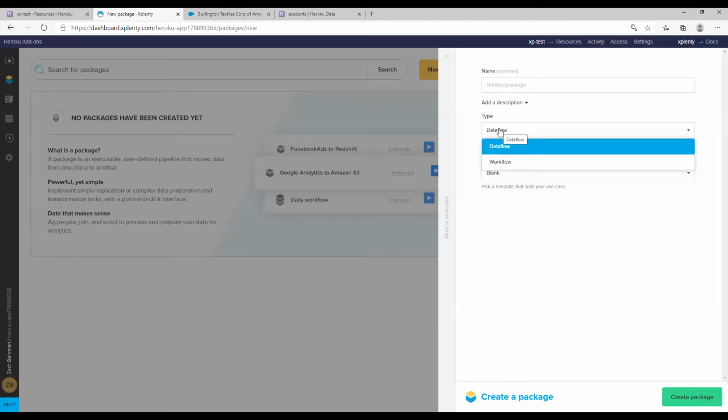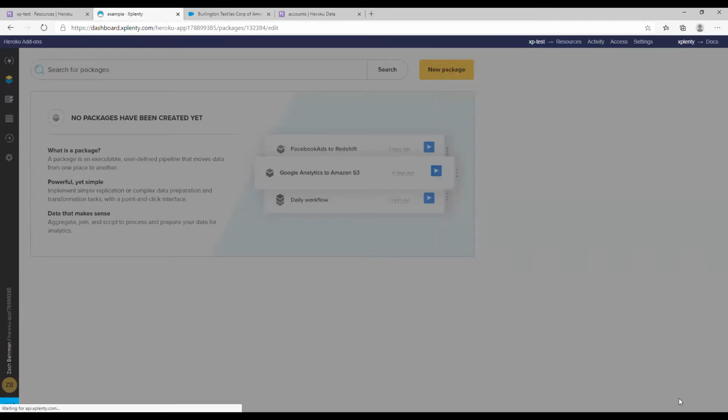Customers will mostly work inside of the data flows, but what a workflow will allow is if they're exploring, say, bidirectional sync with an external system, you can build out an ordered workflow that has dependencies that makes sure certain jobs run and populate data before the next step runs to do a different sort of sync. So if you're syncing contacts in between them, you can make sure that those contacts are pushed up, new contacts are pushed up into Salesforce from an ERP or something like that, and gives time for the Salesforce ID to populate, and then it can do a sync back down to bring that Salesforce ID back into the system, or any changes on that side after triggers or workflows run inside of Salesforce itself. So we will create a blank data flow here and go to create package.